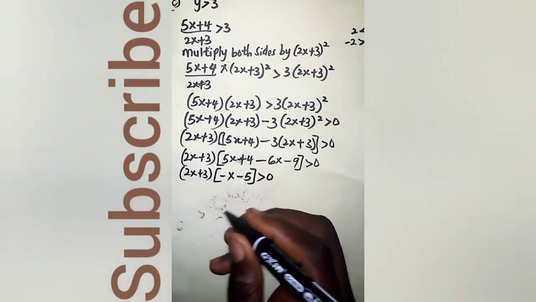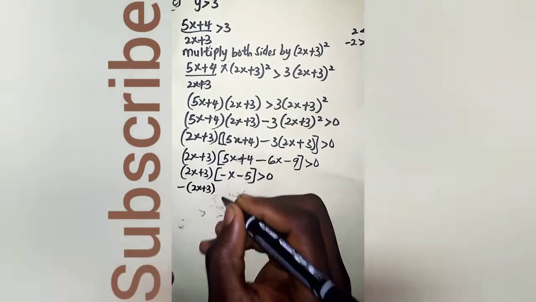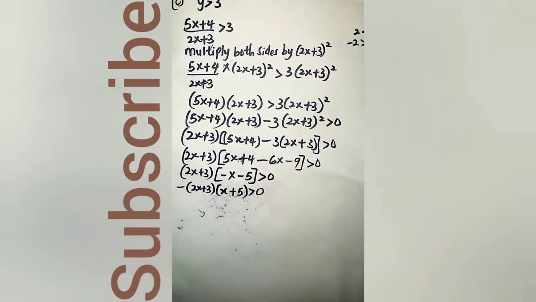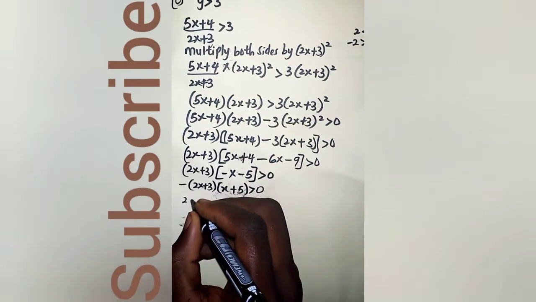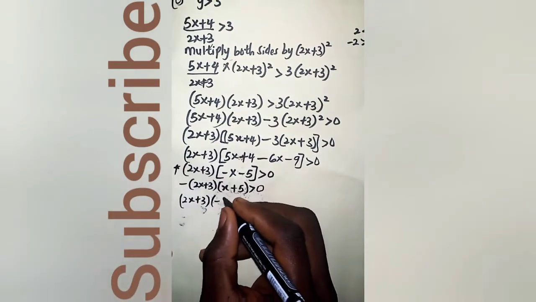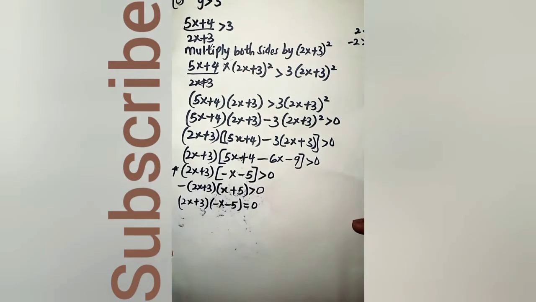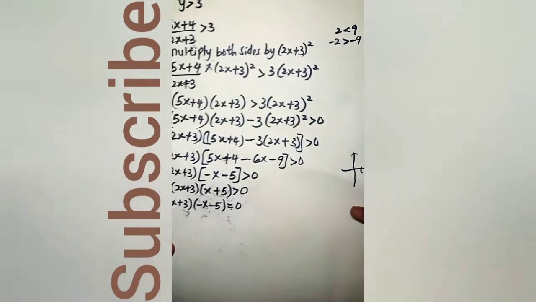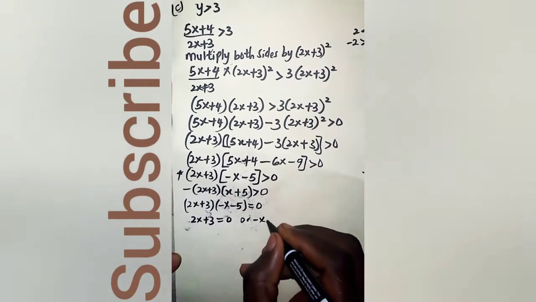So we could get the critical values of x from this, but we could also factorize negative x, negative 1, then we are left with something like this. So we could get the critical values of x. Instead, I will make 2x + 3 equal 0. You can use this; it explains it better. Make it equal 0 to get the critical values of x. What are the critical values of x? These are the values that cut the x-axis of the graph. So let's go to it. We have 2x + 3 to be 0, or negative x minus 5 to be 0.